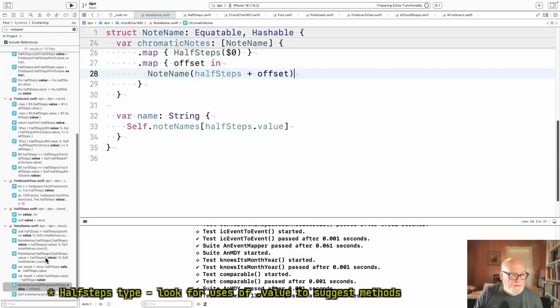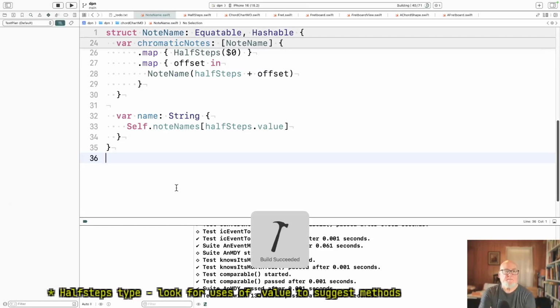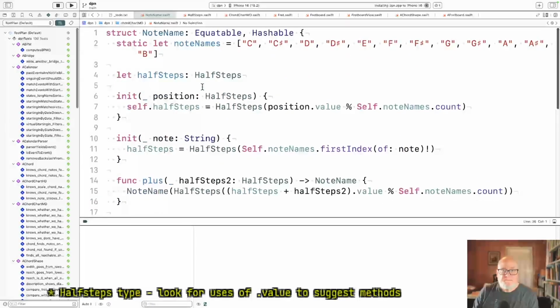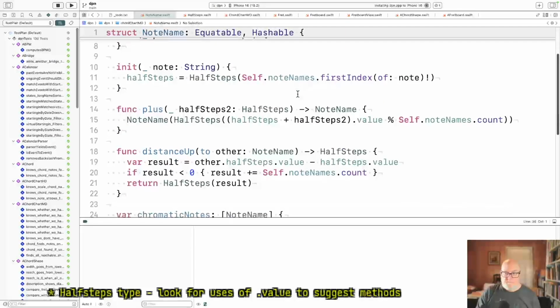Okay. No, I don't think it'll do subtraction for you, unfortunately.